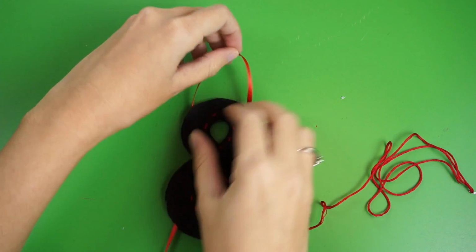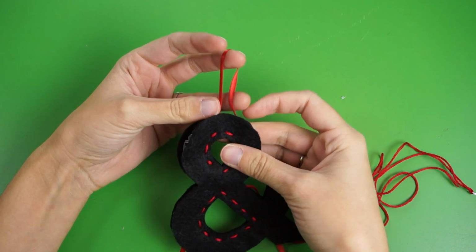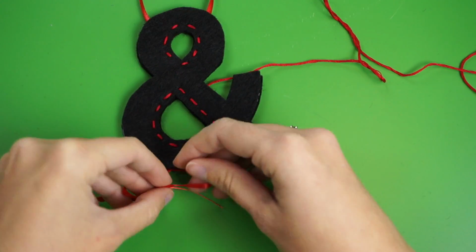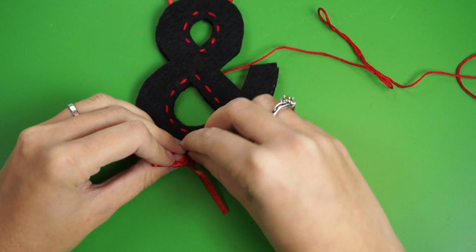Keep adjusting it, making sure that the ribbon stays between the layers so it'll stay put when you sew around the outside edges of your ornament. With the pieces of ribbon sticking out at the bottom, tie a double knot and then a bow.